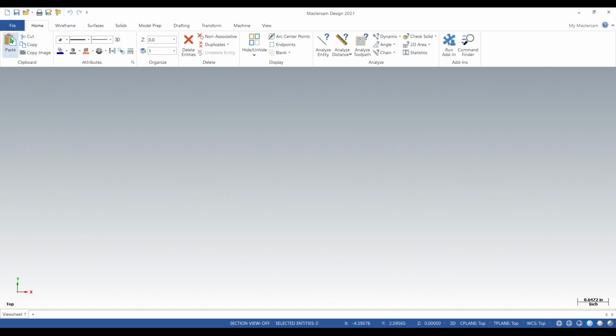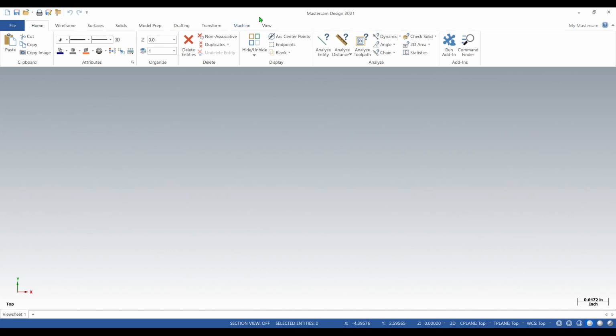So from your home page, you have different tabs at this very upper section right here. You have wireframes, surfaces, solids, model prep for your solids, drafting to make blueprints and such, transform if you want to move or edit your entities in a certain way, setting up machines for toolpathing.